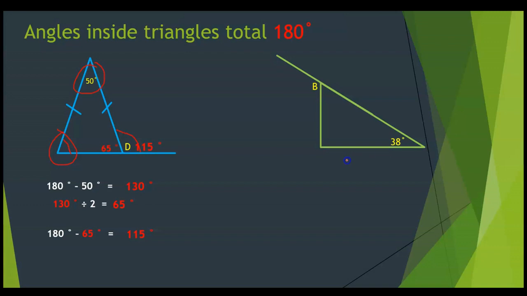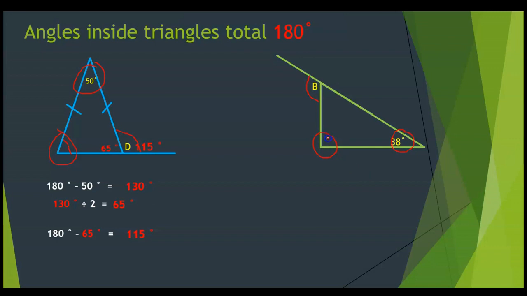Now look at this triangle. We have an exterior angle B, and I want to calculate the size of this exterior angle. So I can just add the two opposite interior angles, which is angle 38 plus this angle. What do you think about this one? It's a right angle, so you can just add the 90 and the 38. Or we can use a different way.